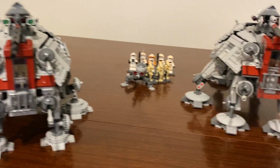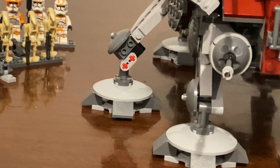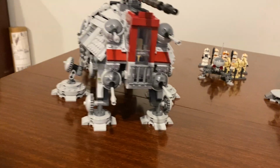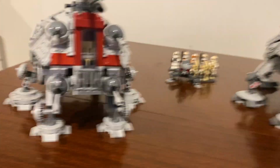I have to agree. There's just a lot of small details. Even like the little black things. Mine are bright red and they stick out a lot more. Yeah, that's true. And just looking at this, it looks more technical, like they put more effort into it than this one. This one looks cheaper. There are things smoothed out here, like the front's all smoothed out compared to this with all the Lego pieces.